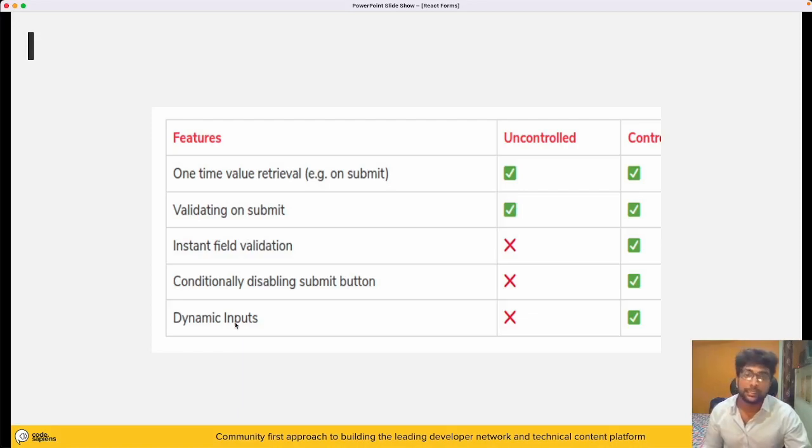And similarly, dynamic input, so you can get the input data from somewhere. Let's say, for example, I have filled half of the form and my internet connection is lost, and maybe I have refreshed or my system is shut down, right?